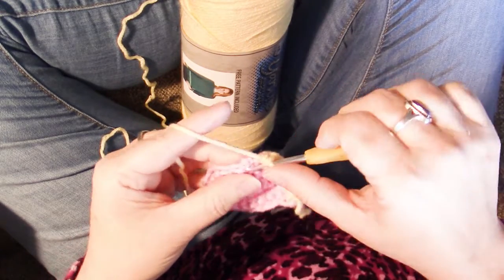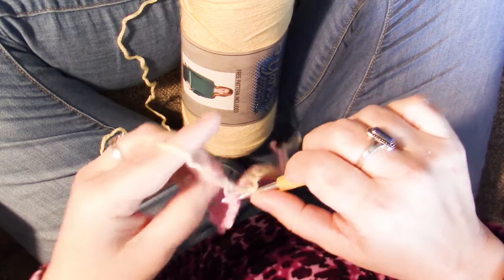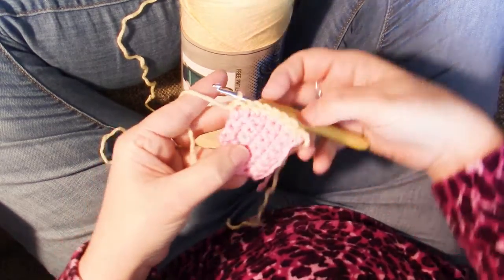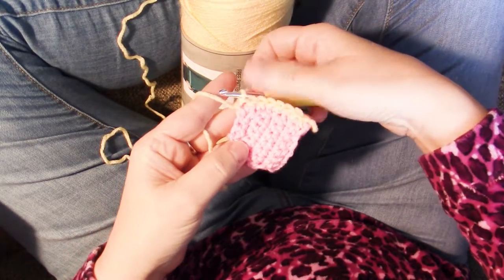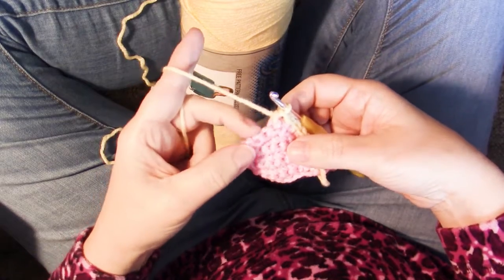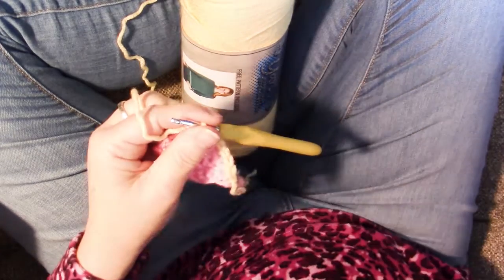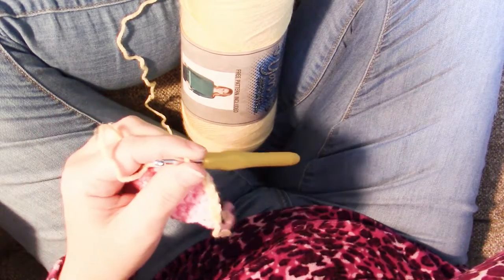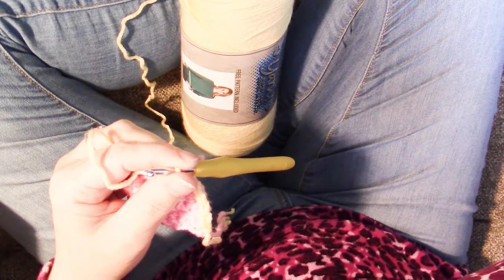1, 2, 3, 4, 5, 6 and 7. So we have now worked down one of the sides of the tongue, and we're up to where our 3 stitches were that ended the mouth, they're saying. I'm calling it a tongue, I guess. Mouth, whatever term you want to use here.